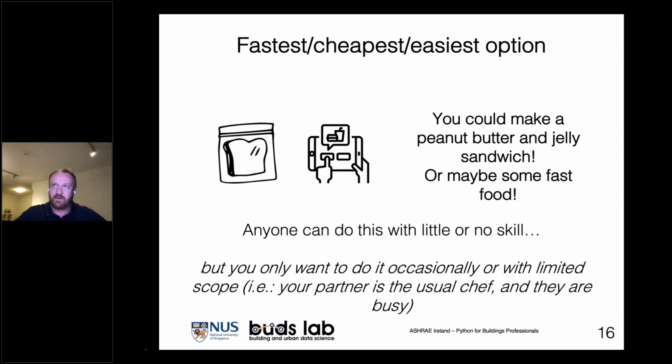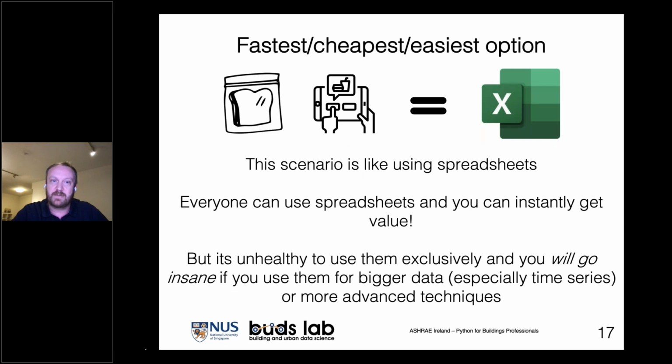Anyone can do this. Like, you don't have to have a lot of skill. It's very easy. You could even say that the food is tasty in a sense, but you're not going to do this every meal. And if you do this every meal, you're going to be unhealthy, it's not going to work out. So you're going to only do this occasionally, limited scope. Maybe your partner's the usual chef, they're out of town, and they're busy, and you have to cook that day. So maybe that's the option.